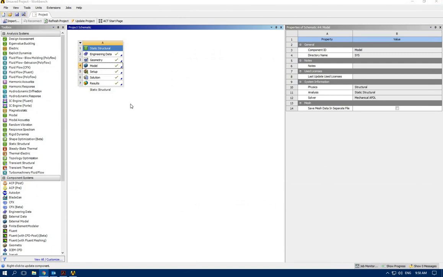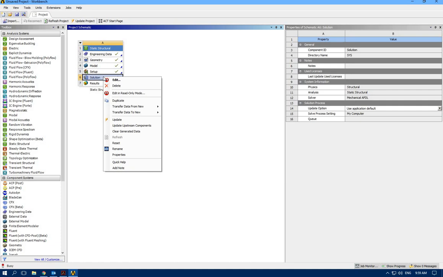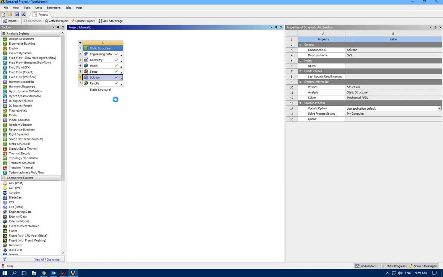Now, I want to create another static structural, but this time instead of downward remote force, I want it to be upward. And I'm going to ask ANSYS to combine those two upward and downward forces, which both of them have that moment, 500 meganewton moment, with each other, and solve and find the fatigue because of that. To do that, I'm going to right click over solution and click duplicate.